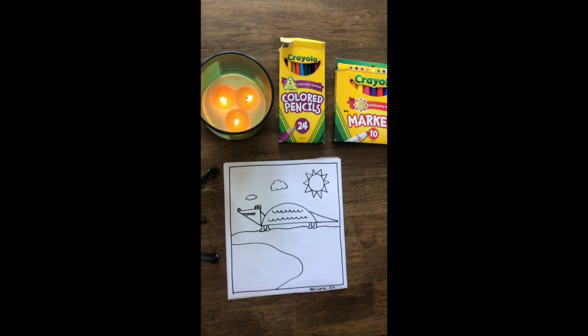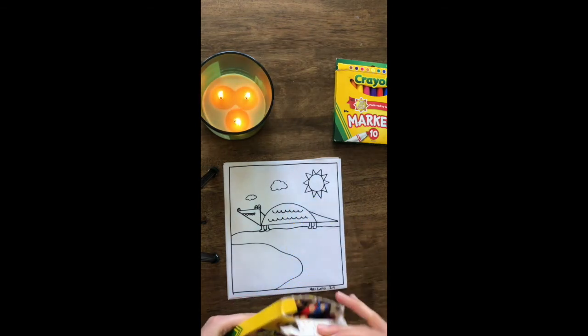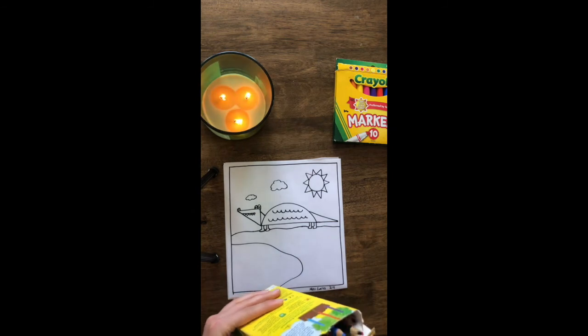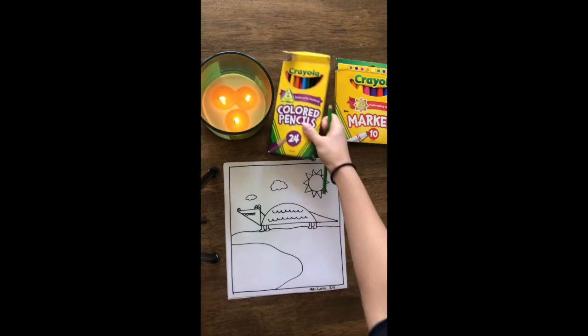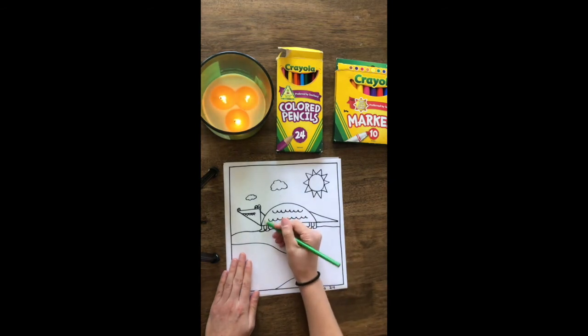And now I would love to add some color. So, like I said, you can use whatever you have. So if you have crayons, colored pencils, or markers, I am going to start with some colored pencils. I'm going to use a nice bright green for my gator. So when you're using colored pencils, you are going to make the motion of back and forth. Same with the crayons. So I am simply going to take my time coloring in my picture, just like so.